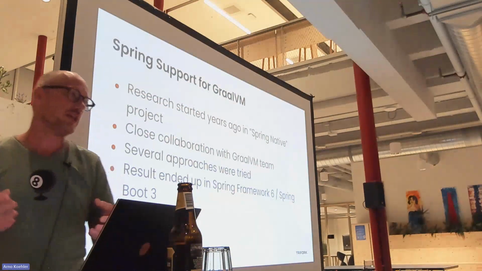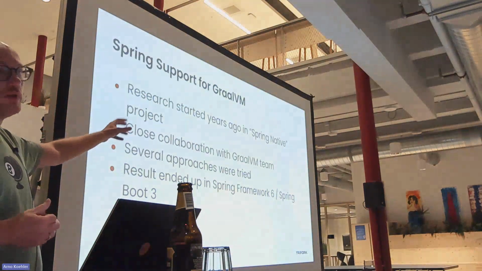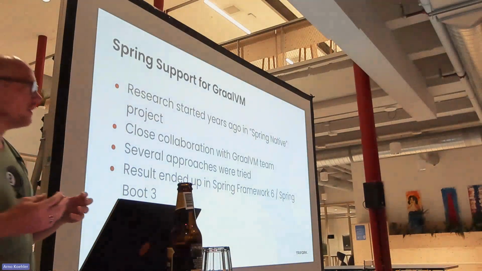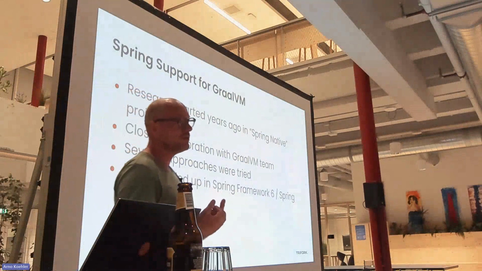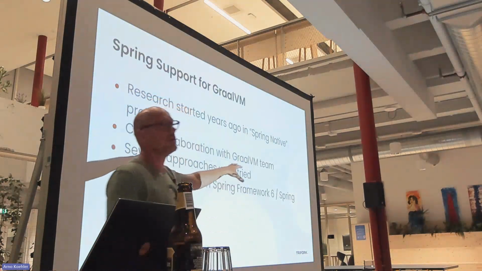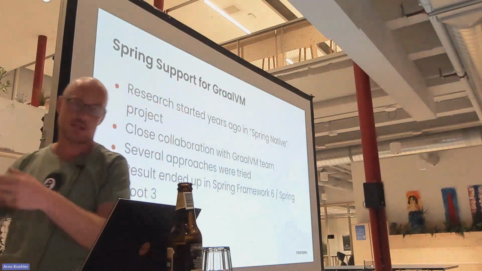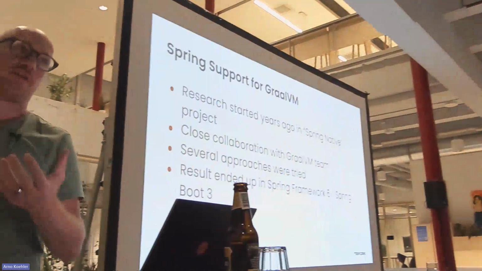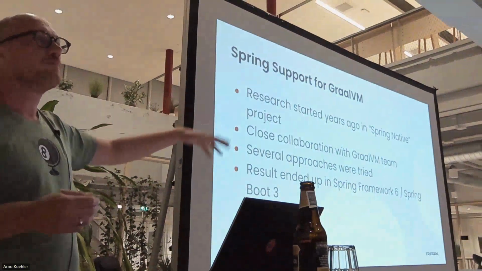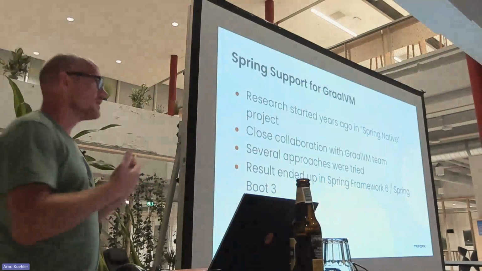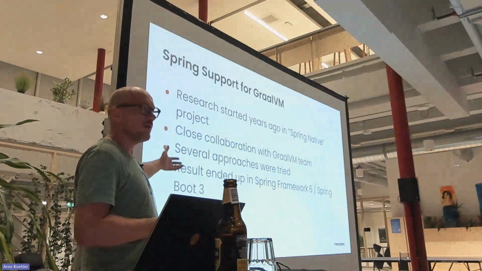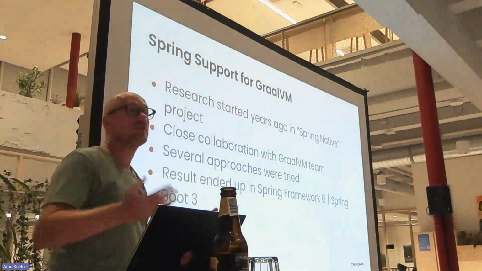They haven't done that in isolation. They have a very close collaboration with the GraalVM team at Oracle for this, which really helps. And after several iterations, they came up with an approach that seemed to work well. And the good news is that it is now no longer a separate experimental project, but has actually been brought directly into Spring Boot 3, Spring Framework 6, and newer versions of that. That's actually one of the major new themes and features for these new generations of the framework.